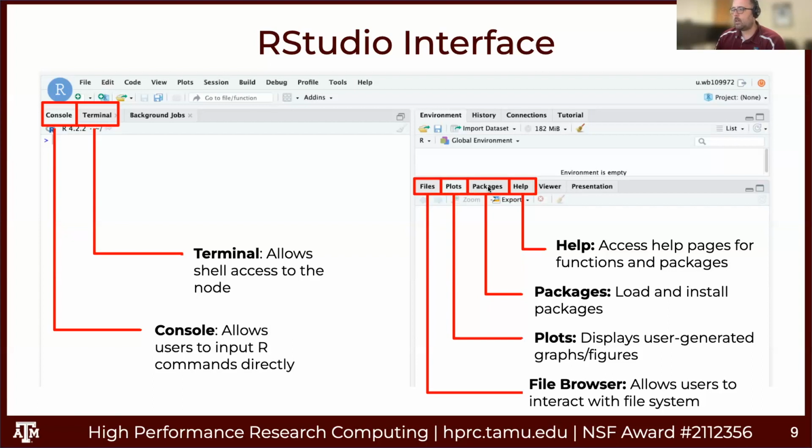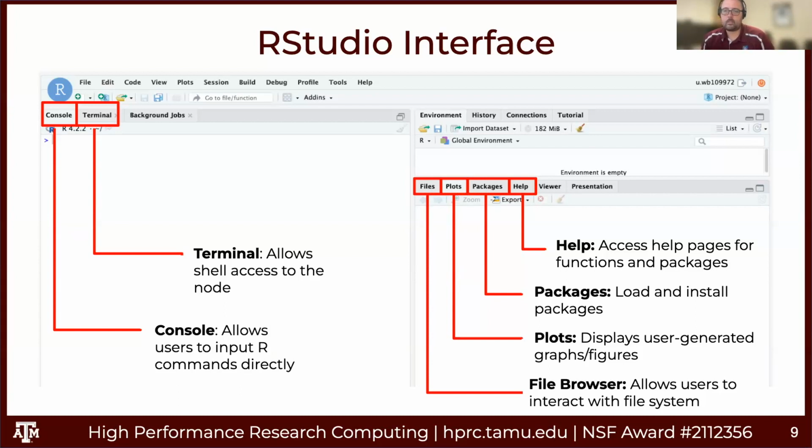Packages allows us to load and install packages from this GUI interface. And this is one of the things that makes R very powerful, is the number of packages that are available, specifically things like discipline-specific packages.